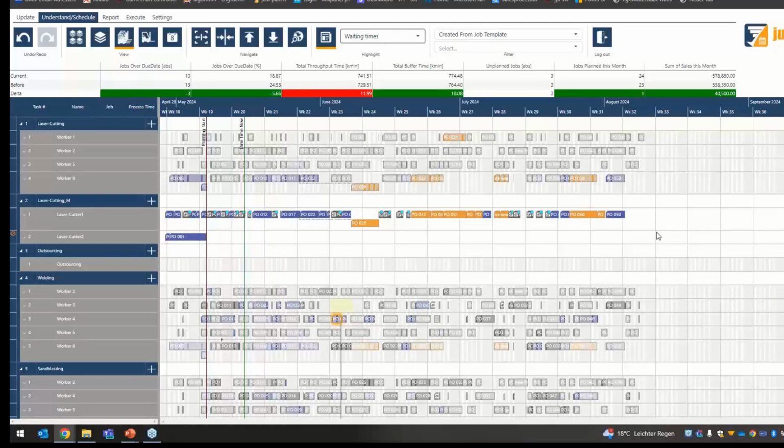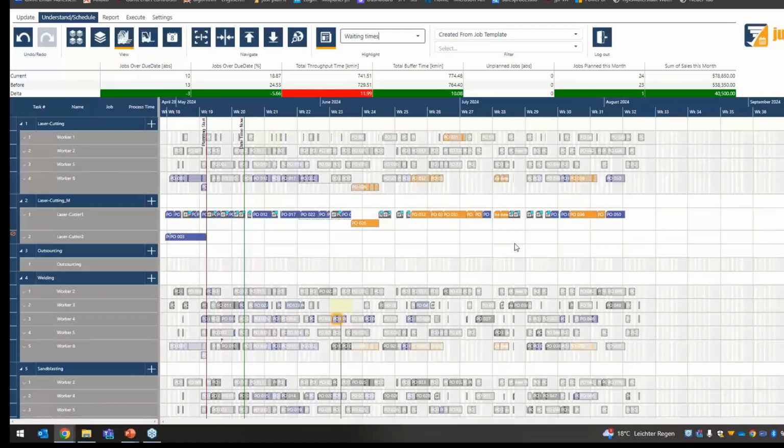Waiting time means that they are not starting at the earliest possible start date, but they need to wait for other operations of more important jobs before they can be scheduled. So that's the definition of waiting time. And you have some orange. These are those operations that have waiting time and belong to delayed jobs.